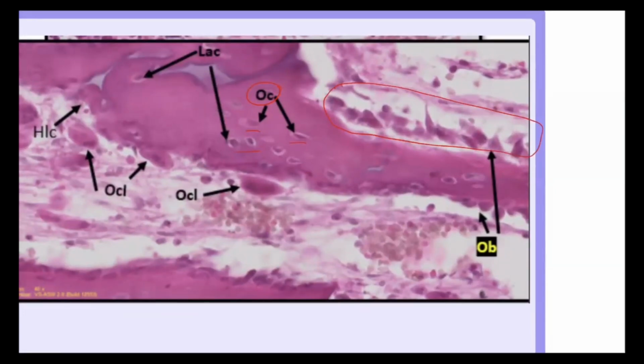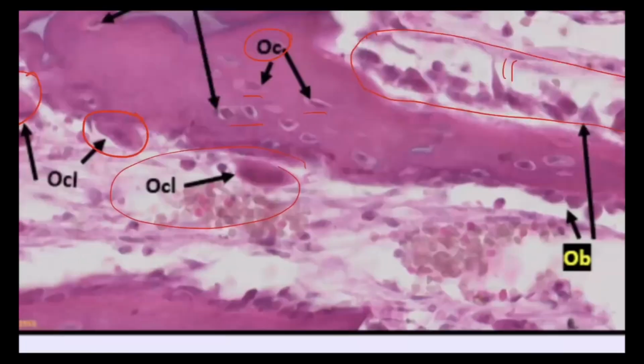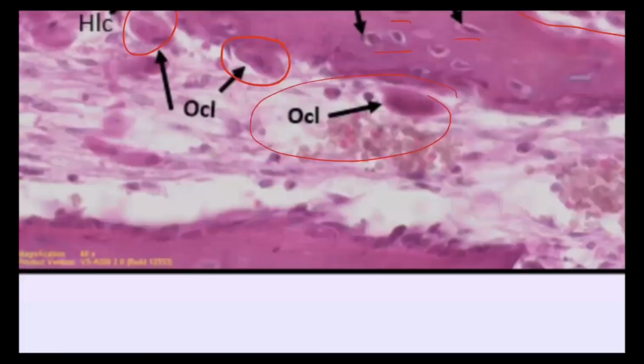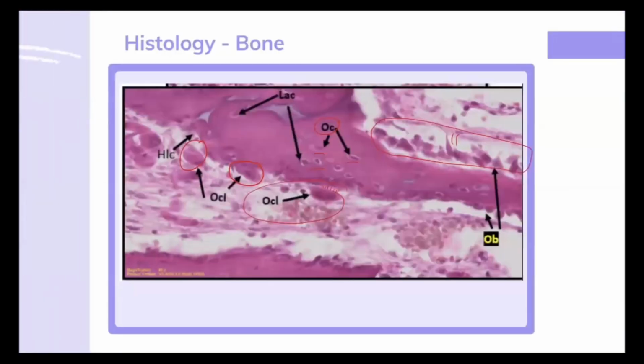Then you have osteoclasts, which are also in the periphery, but they don't look like osteoblasts in the sense that they do look developed and they have their own feature, which is that they're very, very large and they sit right at the periphery. Here you can see that they're branching off, forming little tops. Usually if you zoom in, you can sometimes see it attaching like this to them. But again, it probably won't be visible that way in the OSPE.